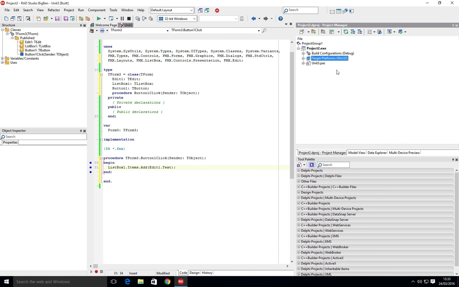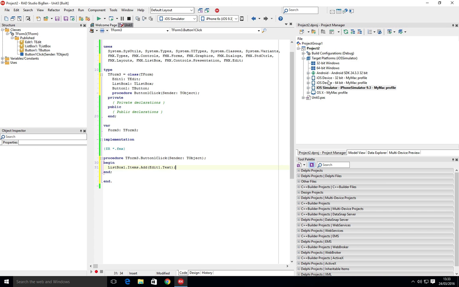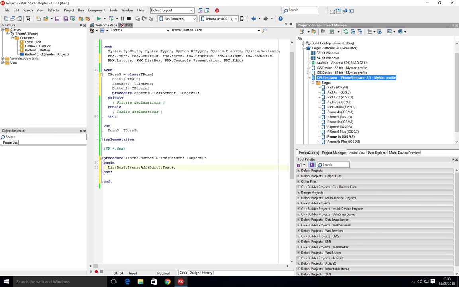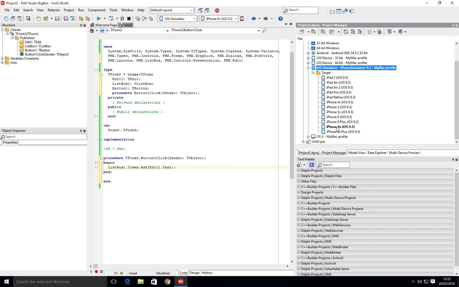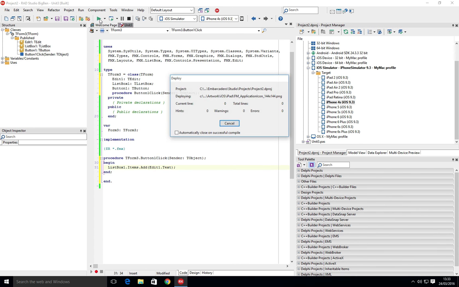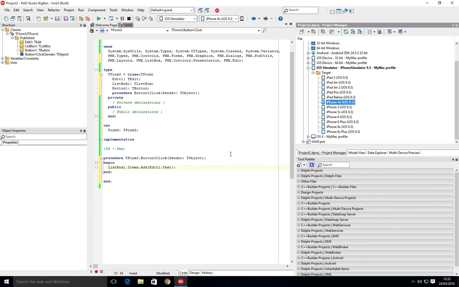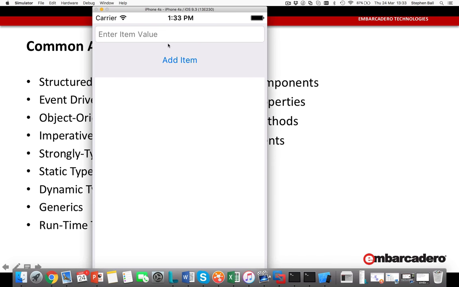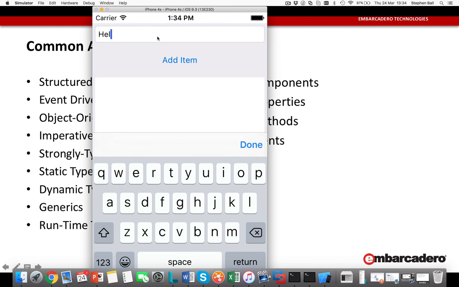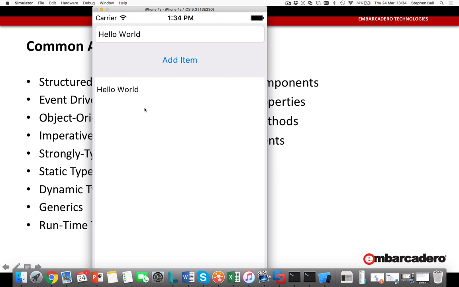Pretty nice and easy. Now, if I want to see how that's going to run on a physical device, I can just choose one if I have one connected to my machine, or I'm connected up to my Mac here using PA Server, so I can see the different iOS devices. Let's try an iPhone 4S, that's a nice small device. What this is doing is compiling it on the Windows machine, using the same compiler that Xcode uses, and then launching that across on the Mac, on my simulator. So, hello world, and I'm now using the iOS simulator to add the items directly into the list box on the screen.